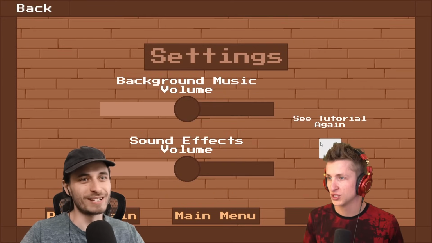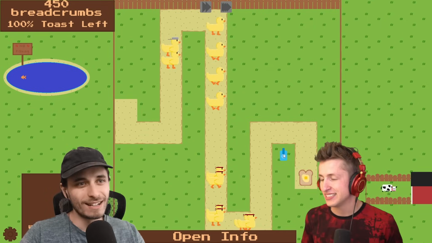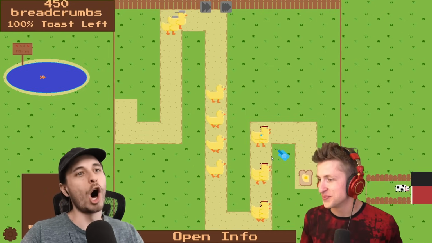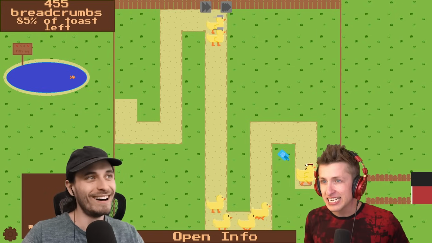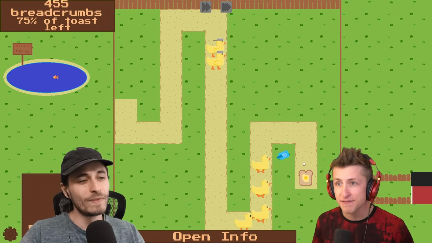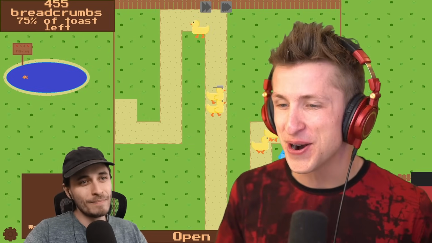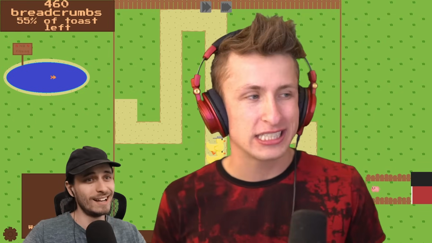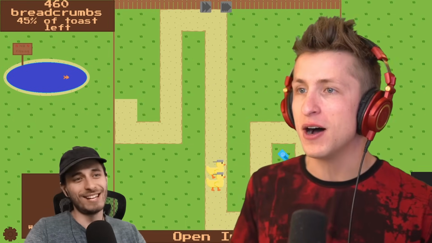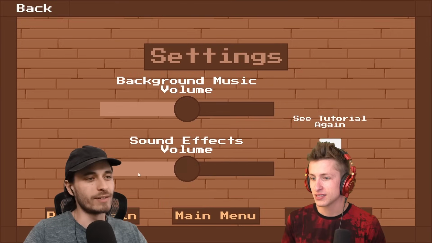Oh look, I can put a bunch of stuff down. Let's see. Tutorial again. Play again. Okay, all right. We'll see what happens. Come on, get him. Oh, I'm big. Wait. No chance, dude. They're eating the toast. We only have 75% of our toast left, dude. Oh no, bro. It takes a while to get rid of these ducks. Because you got a water gun. Ducks love water, bro. You're just washing them off. Okay, look, I'll retry it. I'll just hit play again. This is not okay.